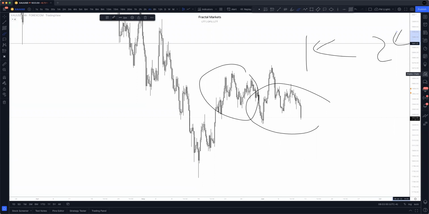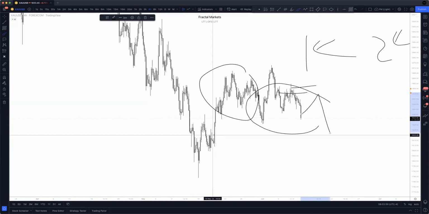Use your time frames. If you use a lower time frame, the bottom line is that if you're using a 15-minute time frame to set up your trade, you should have a 15-minute target.